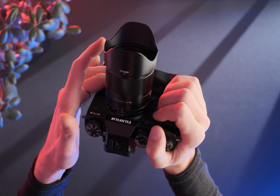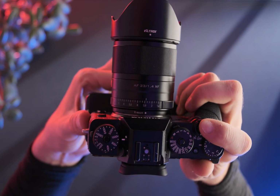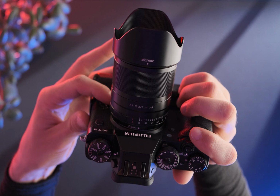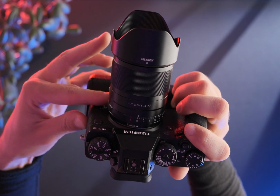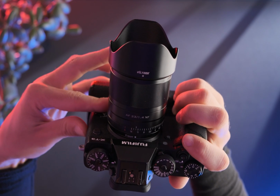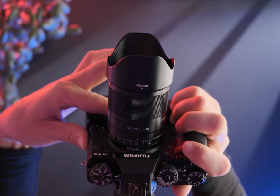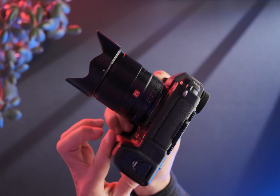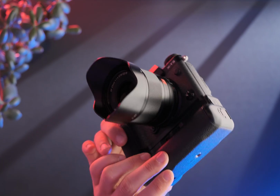It has a fast maximum aperture of f1.4 that allows for shallow depth of field and good low light performance. The minimum aperture is f16, which is enough for most situations, but not as small as some other lenses that can go down to f22 or lower. The aperture ring is clickless and smooth, which would have been useful for video shooting if it gradually adjusted the iris. However, it's electronically coupled and it simply doesn't do that, so the declicked nature of the lens doesn't mean much. I don't mind this, but it would have been awesome nonetheless.